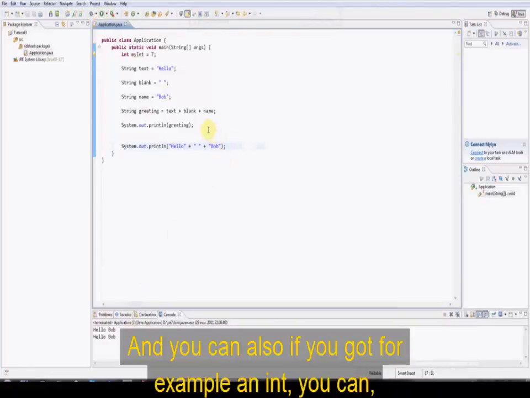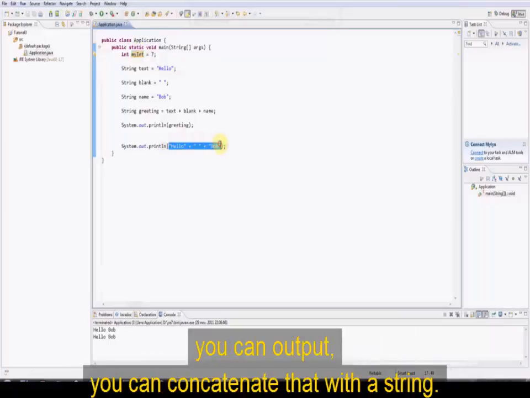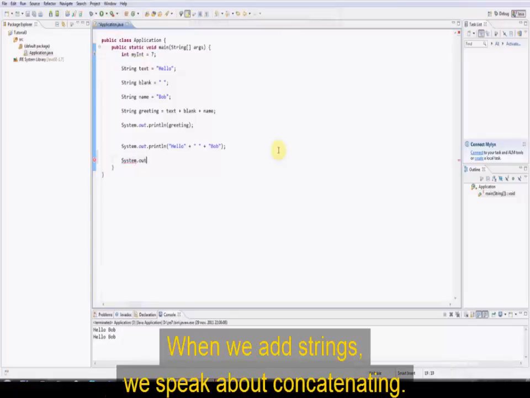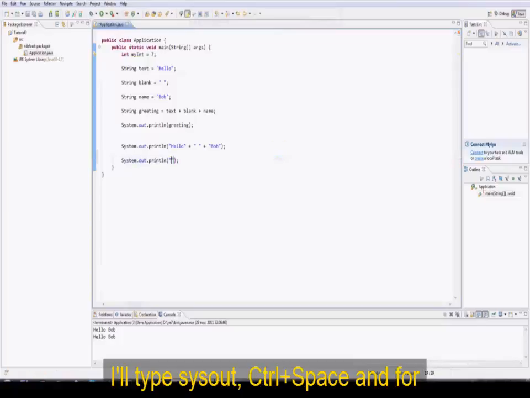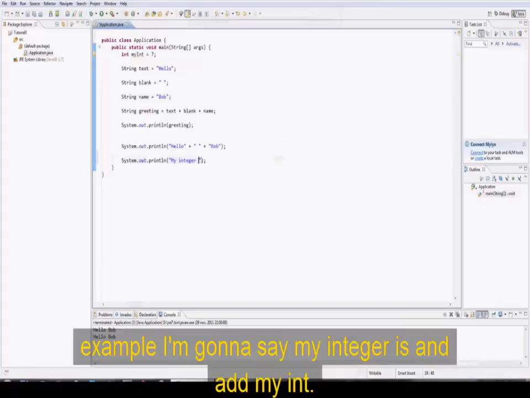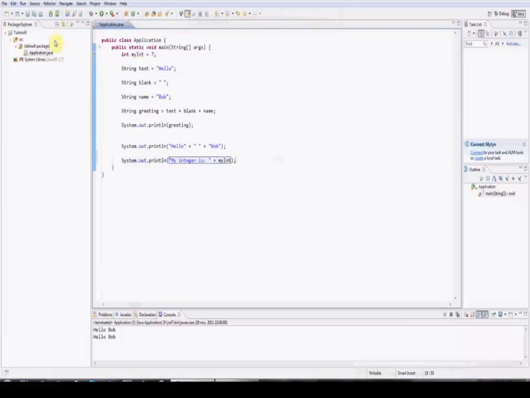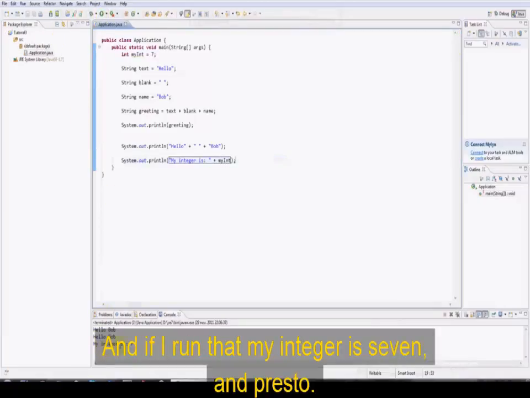And you can also, if you've got, for example, an int, concatenate that with a string. When we add strings, we speak about concatenating. I'll type sysout control space, and for example I can say "my integer is", and add myInt, and if I run that, my integer is 7.